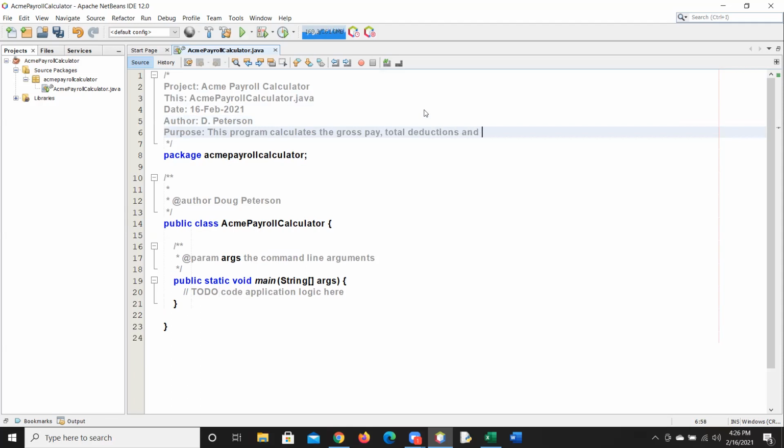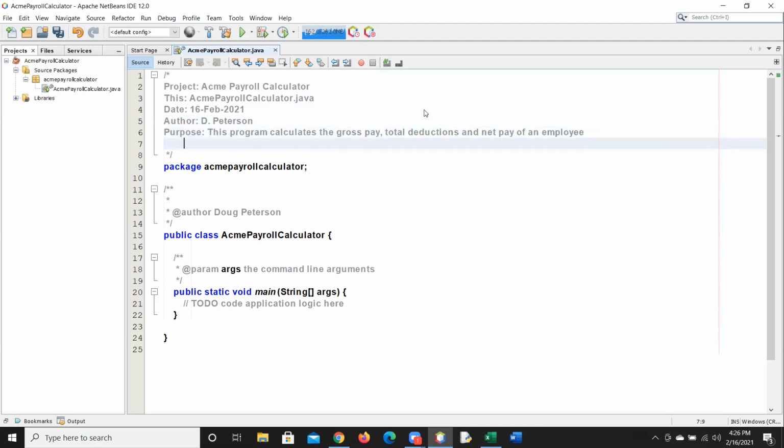Deductions and net pay. An employee is given two inputs, total hours worked and rate of pay.